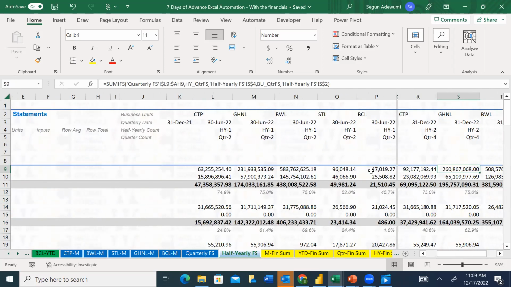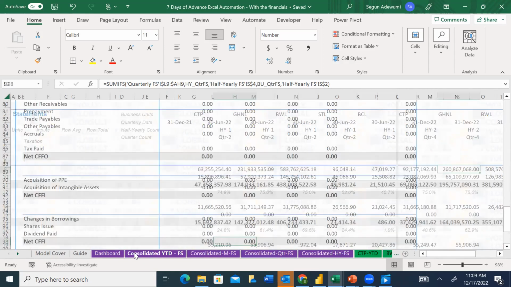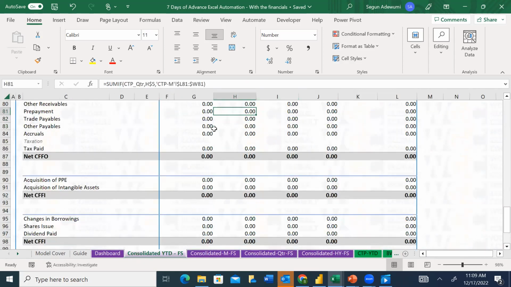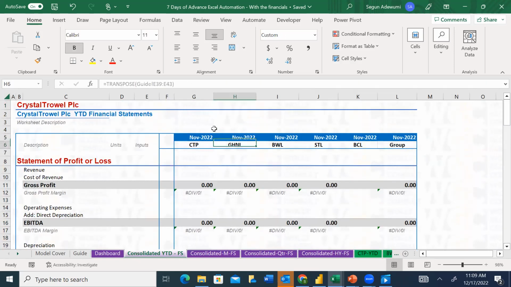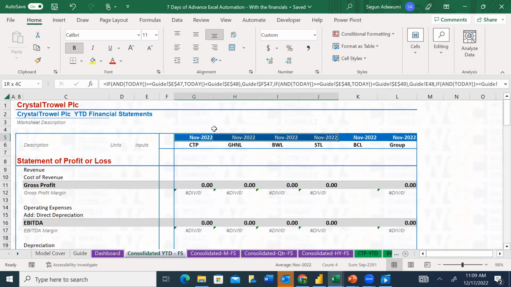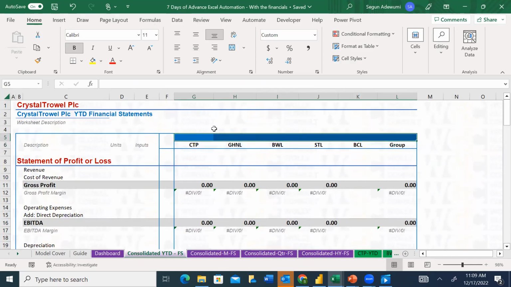So now what do we want to concentrate our energy on today? That will be this consolidated financial statement. I've already laid the templates and also this financial summary. So let's quickly do that. How do we do our consolidated financial statement? It's not difficult, but it's the automation aspect that will be so helpful to you. First thing, let me just delete all these formulas so that I do it all over again.